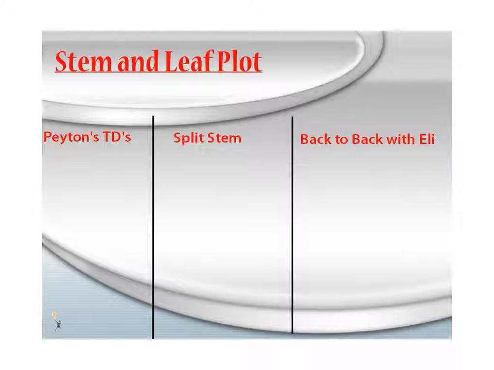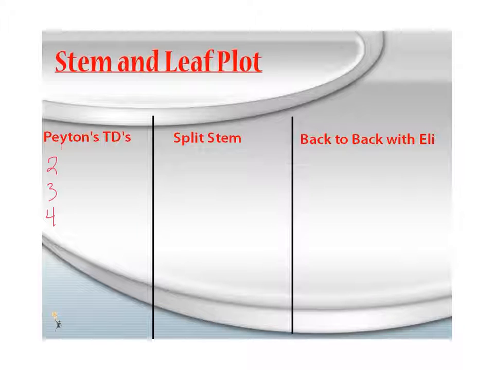A third way that we can display data is through a stem and leaf plot. I sometimes use a stem and leaf plot to show test grades. Let's look at, and I'm looking at the notes packet on Peyton Manning's touchdowns through the years. The stem is going to be like the tens digit for me, and the leaf is going to be like the ones digit. When I look at my statistics on Peyton and his touchdowns, he's fallen anywhere from the 20s, 30s. He had some 40s in there. So I'm going to make a stem that is going to be a 2, 3, 4.